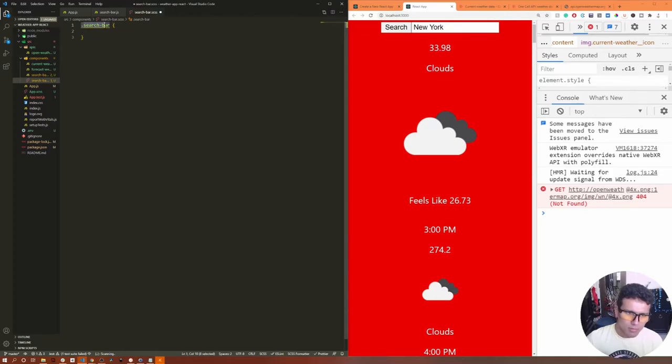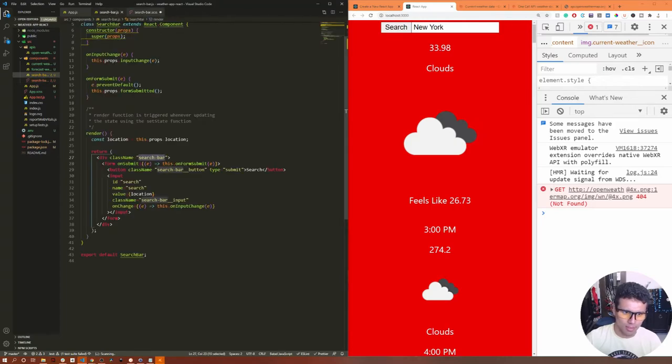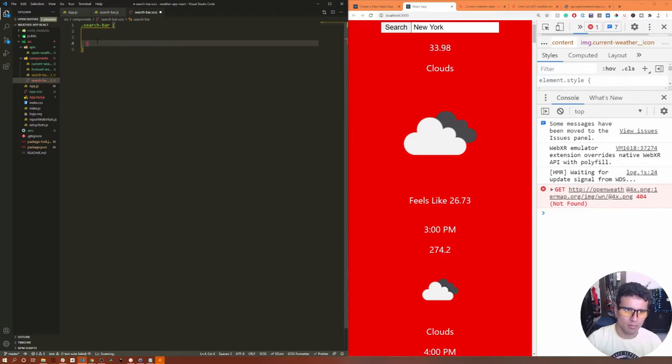We're gonna access the element using the class, using the dot or the period, and then the class name, and then we're just gonna provide the according styles. Okay, so we're gonna access the search bar button and the search bar input as well. So we could do it by doing this. We're just instantly providing styling for the search bar button and also the search bar input.